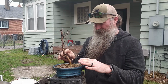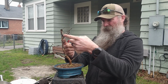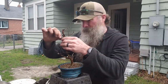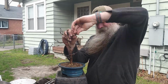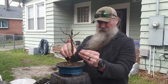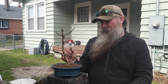I can bring this forward a little bit. I'm not too worried about it. This can come to the back. Actually, I'm going to go ahead and wire these two. Alright, so there we go. That's going to be our first directional branch.